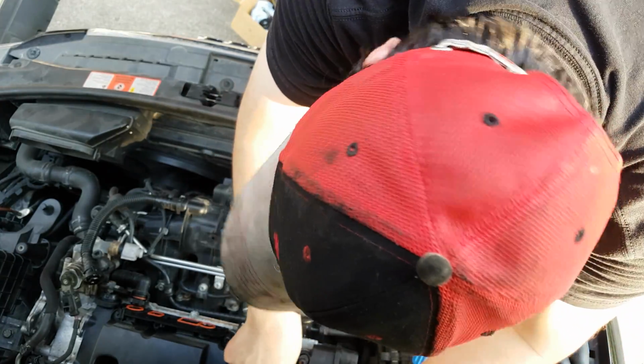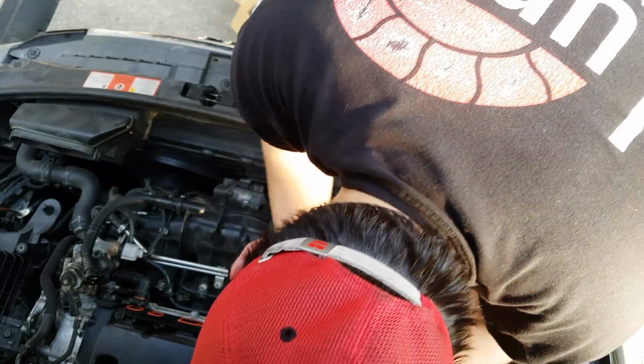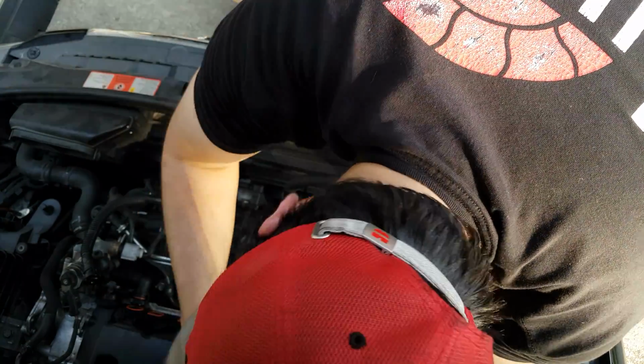Not a job I'm particularly looking forward to doing here. What is that? Replacing the valve cover on the engine. These things are not even tight.